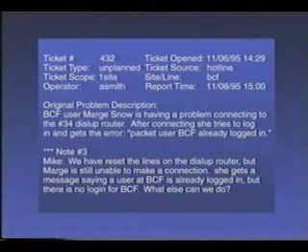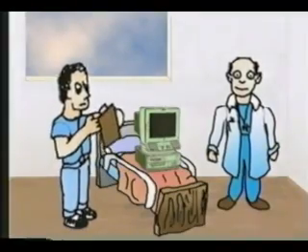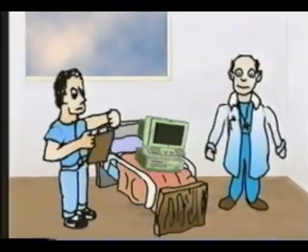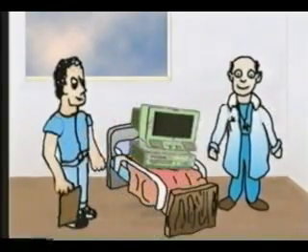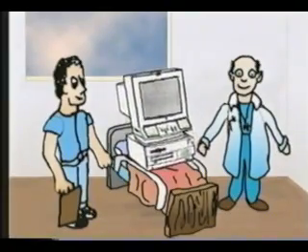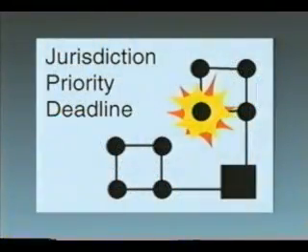A trouble ticket is also a piece of correspondence between the NOC and the engineering staff, with a description of the problem and a record of steps taken to try to solve it. Any worker who arrives to help with a network problem must read the trouble ticket to find out what has been done to address the problem. A trouble ticket is only closed once the problem has been fixed and the solution has been added to the report. The order in which a trouble ticket is handled is based on the level of importance, which includes the network territory or jurisdiction, its priority, and the deadline of the problem.